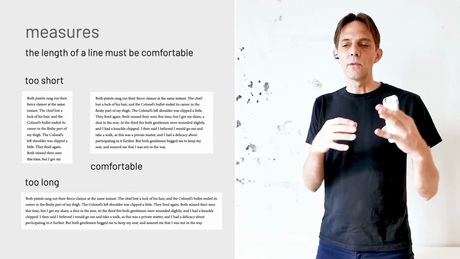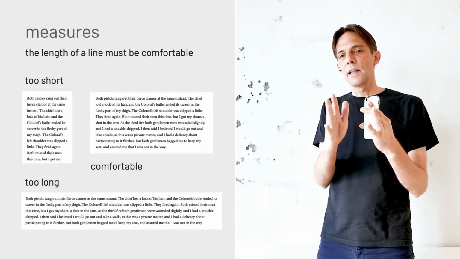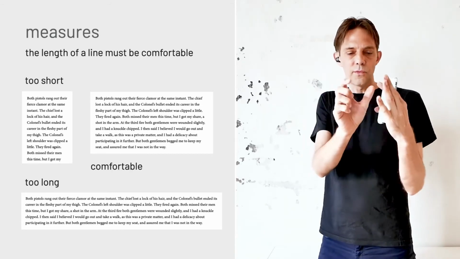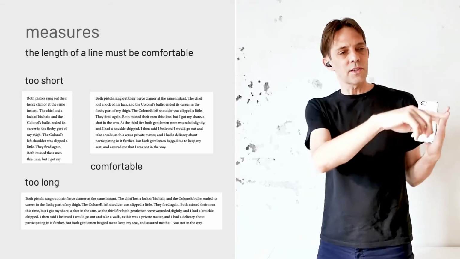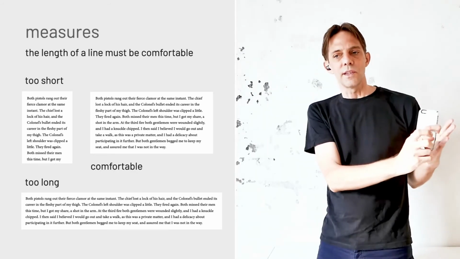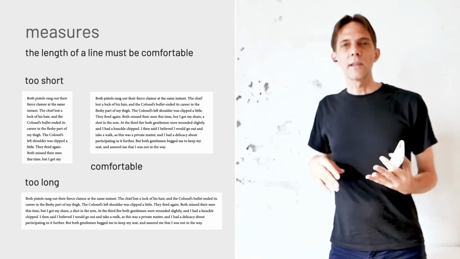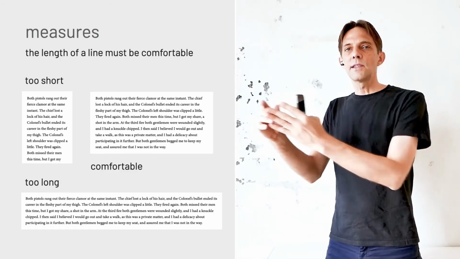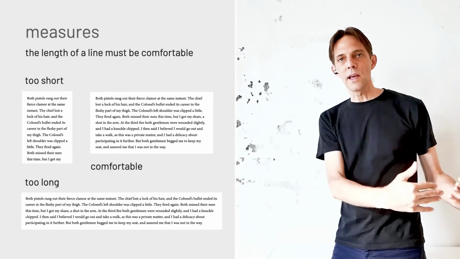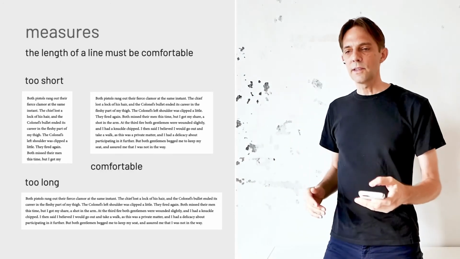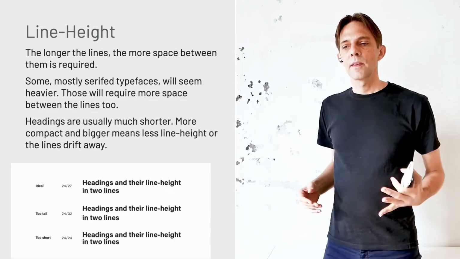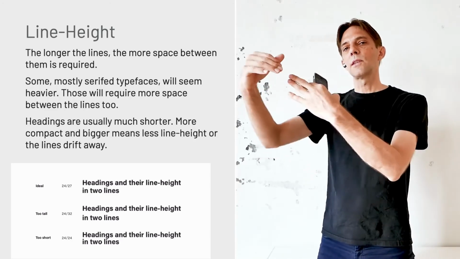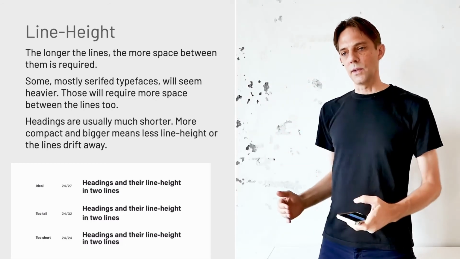What they always talk about, and what's important to keep in mind, is the measure. That's the length of the paragraph line, the length of one line. If it's very short, like a sidebar, then you have to switch to a new line all the time. It's annoying to read that. A comfortable measure, I think, is 78 characters or so, but it really depends on the typeface you're using. If it's too long, then it's very hard to find the next line when you're switching back to go down. So you might have to add more line height to make it more comfortable. The longer your measure, the longer your line length, the more line height you want to give, because the eyes need to comfortably travel back.